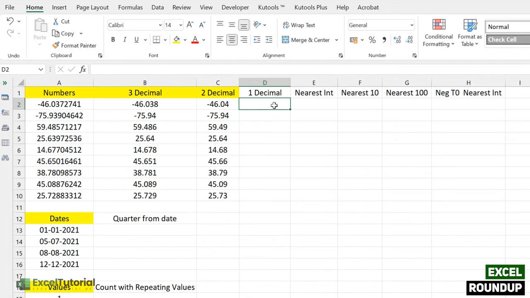And the next part is one decimal. So I hope you understand the function until now. So the next part will be an exercise for you. Just pause the video right now and do this example yourself, without taking any help from the web, obviously. And I will resolve it after 2 seconds. Just pause this video and do it yourself. Let's find out if you have understood this formula or not.